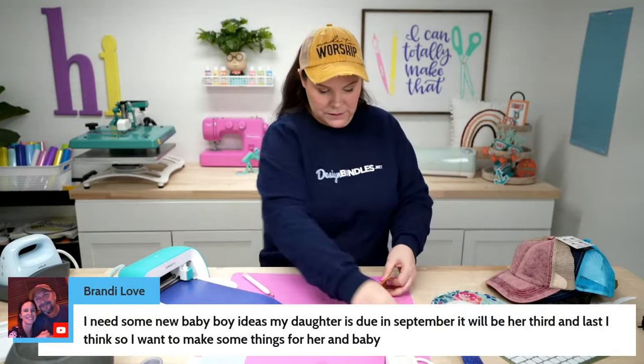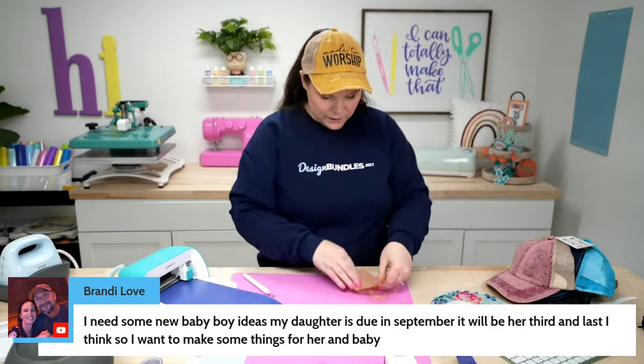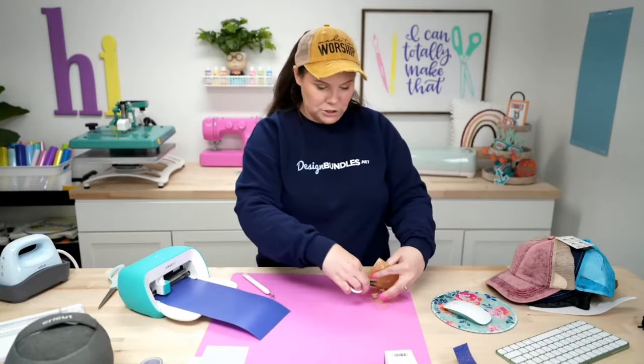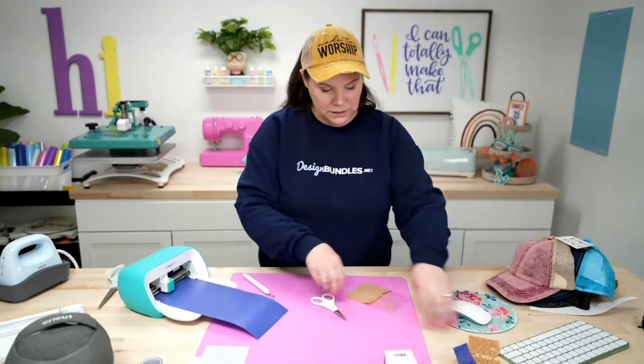I don't have to trim it down. I can do it after the fact. So that's what we're going to do. And then we're fixing to hit go on that. And that shouldn't take but a second to cut out as well. So my longest piece is getting this cut out. So I think I'm going to go ahead, just so I can get control of this. I did hit go. And I'm going to go ahead and start trimming away some of these pieces here.